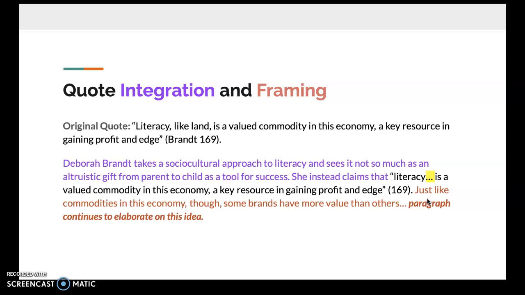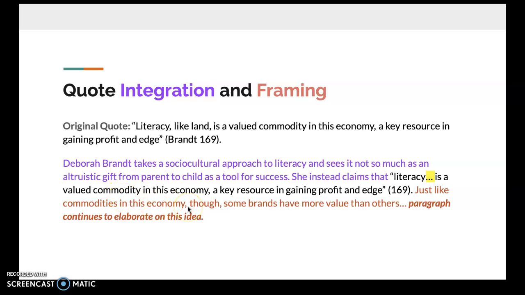So even if you change a quote by using an ellipsis or perhaps you include words inside of brackets, you still have to make sure that the sentence is grammatically correct and reads as a complete sentence. And then we also have an in-text citation here. I already said Brandt's name in the sentence earlier. So in this case, all I need is the page number.